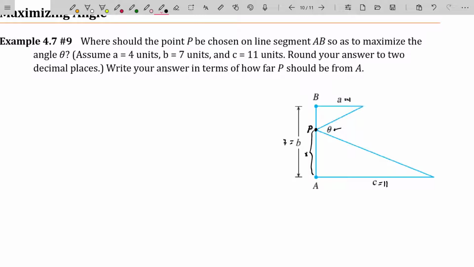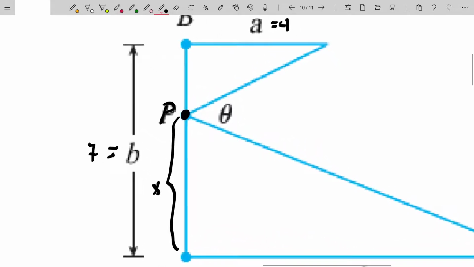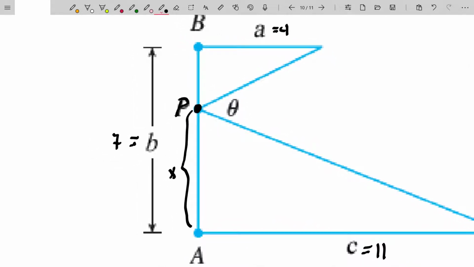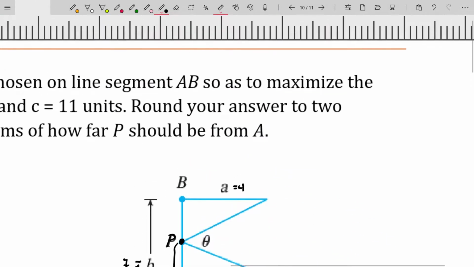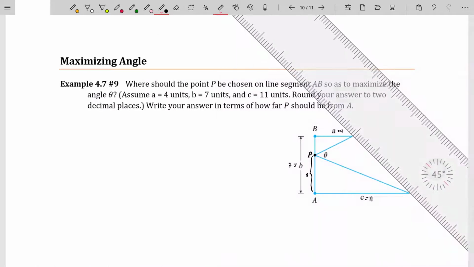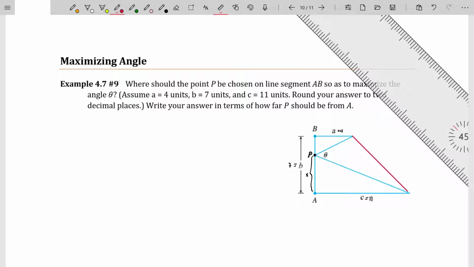This is a very unique problem in that maximizing this angle theta is similar to a related question. A lot of people will spend some time trying to figure out how to maximize that angle. They'll try to create a relationship between that angle and the given information. Some people will draw a line here and figure out maybe there's some way to find the length of that line, and maybe use the law of cosines and maximize the angle that way. There are a lot of different ways that people will go about trying this.